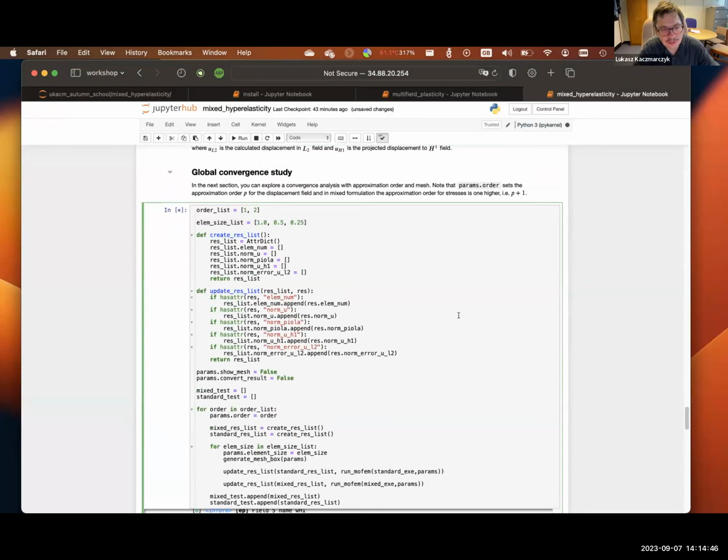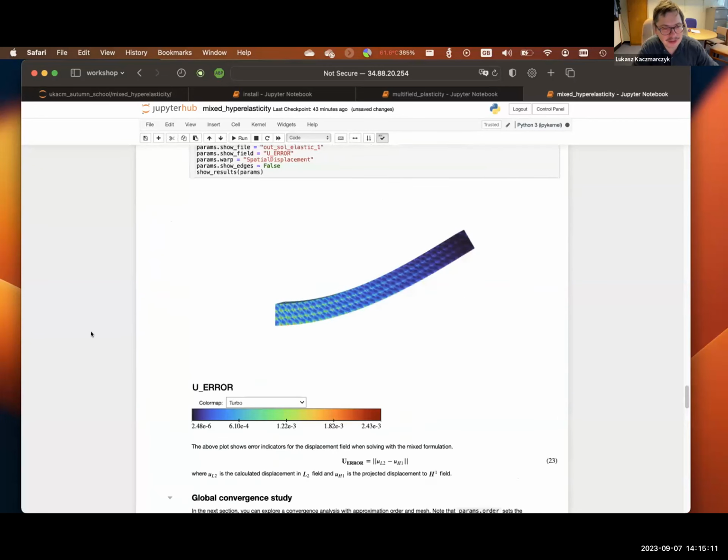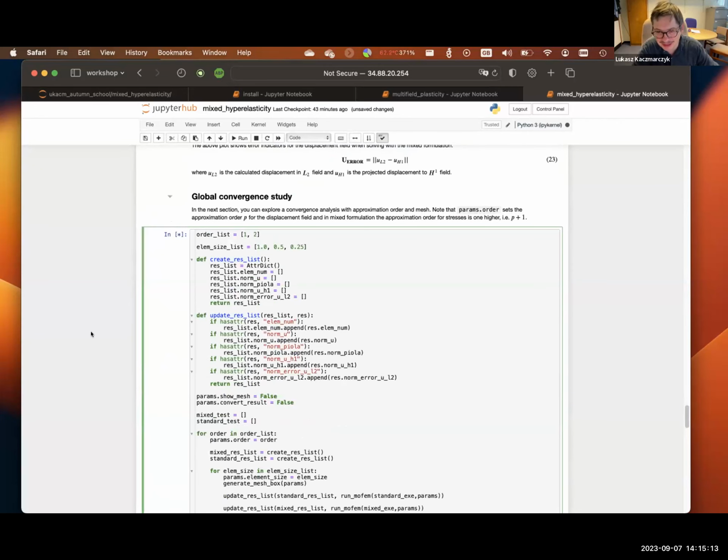As you probably know, first order approximation of the displacement with tetrahedrons, when you apply the bending of the beam, leads to shear locking, and then the error is so big that it overtakes the whole graph. So it's better to switch off the first order for the classical displacements because it's very bad. But it works pretty well for the mixed. Mixed never locks.